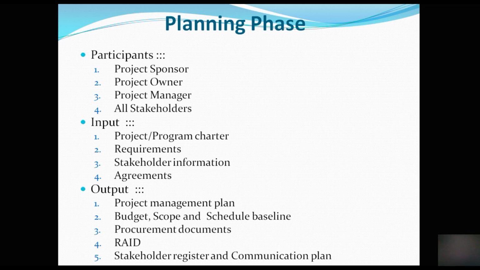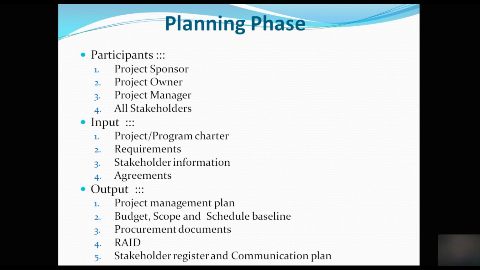Input will come from the project program charter. Requirements, which have been identified by the business analyst and gone through by the architect. Stakeholder information is, again, the stakeholder register, which will be used as the input. Agreements, what handshake we have done, whether users' input we have taken, whether product owners' input we have taken, all this stuff for the agreements, where we say, okay, this is what we agreed upon, okay, can we deliver it on time, that we need to check in the planning.